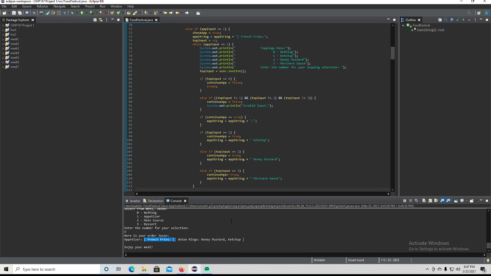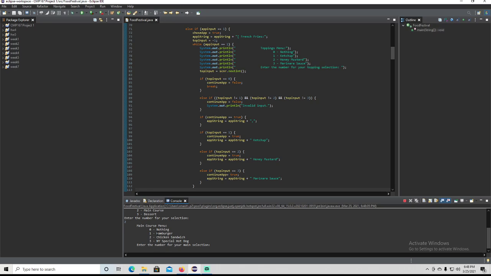So far we only did the appetizers, but so far the code is working properly. So we're gonna test it out again. This time we're gonna go for main course. So right here, yes, type in my name. This time we're going to input 2. Takes me directly to the main course menu.